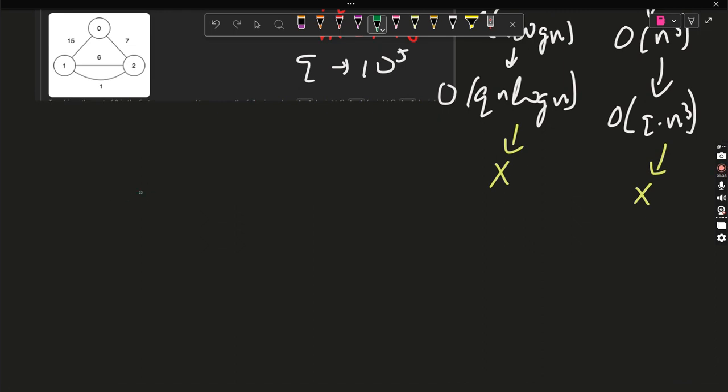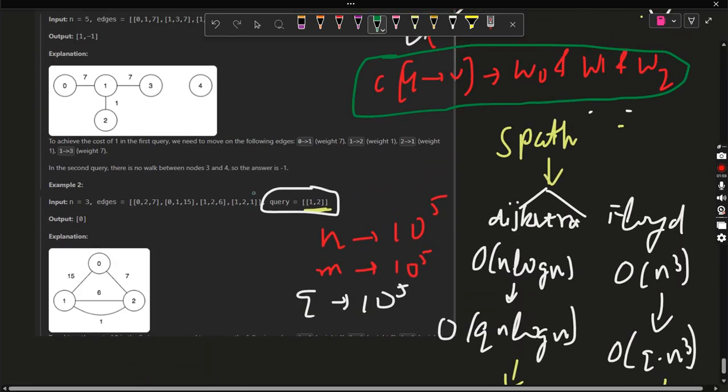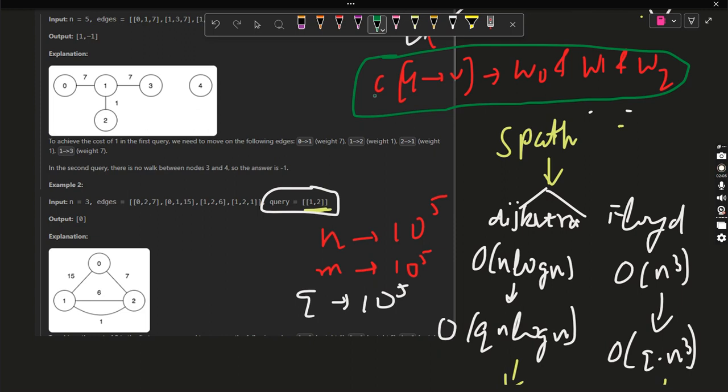If in a function I am taking the bitwise AND of multiple elements, I can directly see that the output of this function is decreasing, because bitwise AND is a decreasing function.